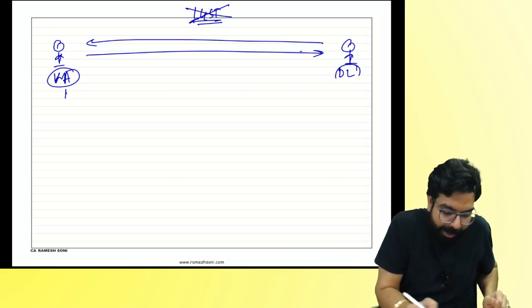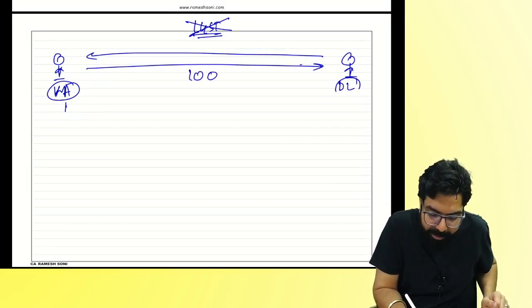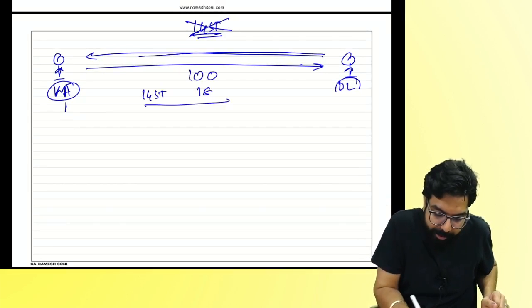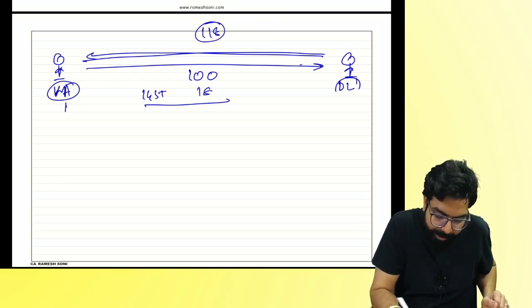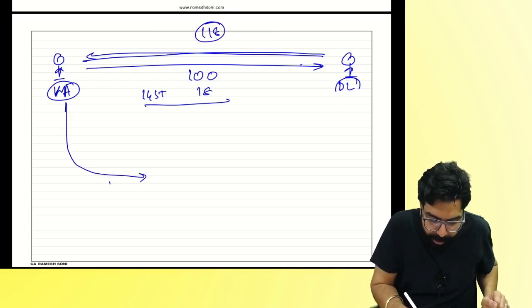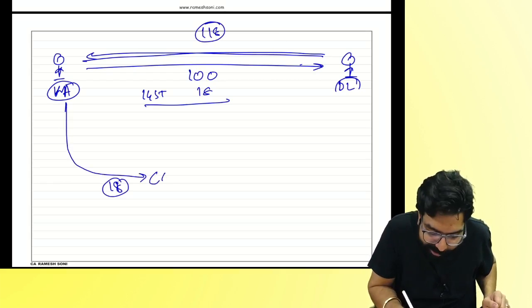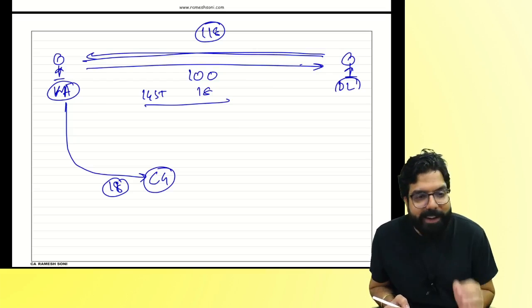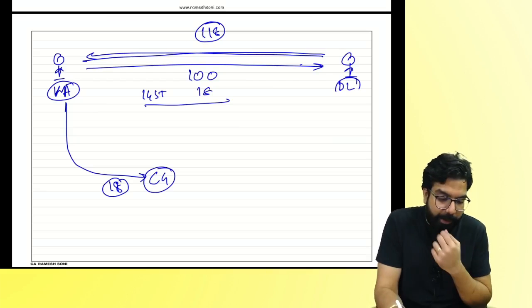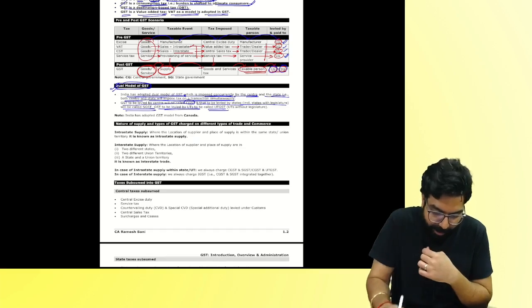Sir, what will happen? Listen. I sold goods for 100 rupees. I will charge CGST plus SGST integrated, how much? 18 rupees. He will give me 118. I will give 18 rupees as IGST, and IGST goes to the central government. IGST goes to whom? Central government. And then the central government. Remember one thing. See, I'll read something out with you guys.